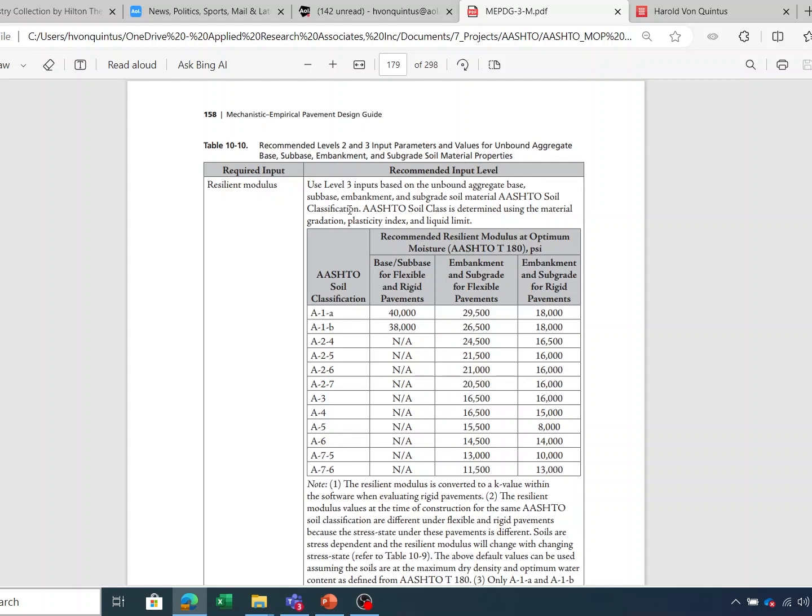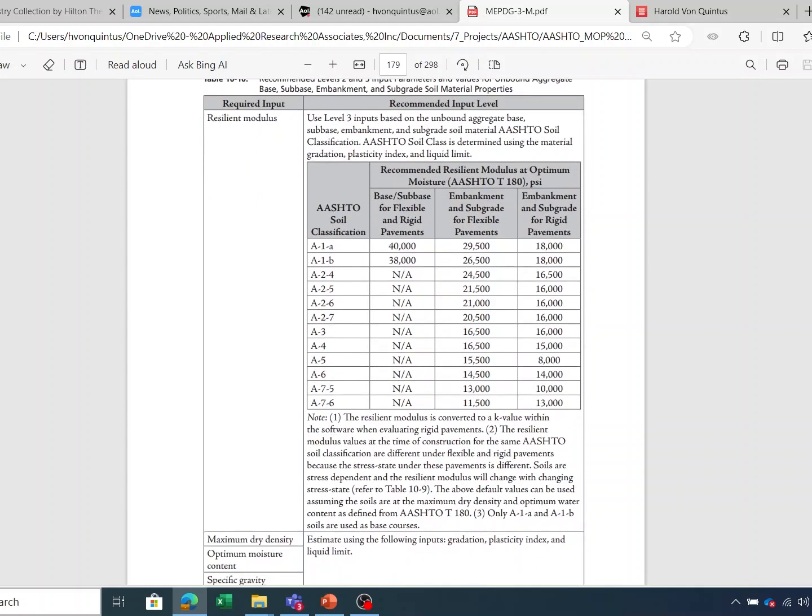So resilient modulus input level 3 is simply the average or median resilient moduli for the different AASHTO soil classification groups, and whether the embankment or subgrade soil is under a flexible pavement and/or a rigid pavement.